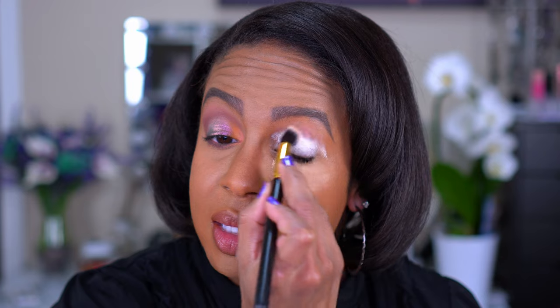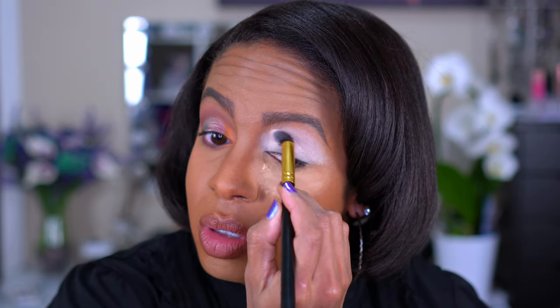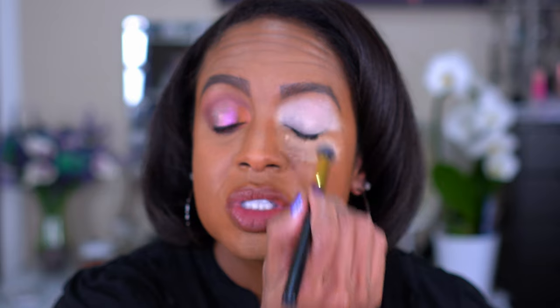I'm going to do the second look, then put my liner and lashes on and let you guys see everything completed. The second look — we're going to go into the purple row. I'm going to put my primer down first, concentrating that mostly on the lid and then blending it outwards. Of course if I pack the color on more over a white base it'll probably show even more, but I'm just using this the way I normally use eyeshadows because I want to see how much more difficult it is — is it worth it to have this?